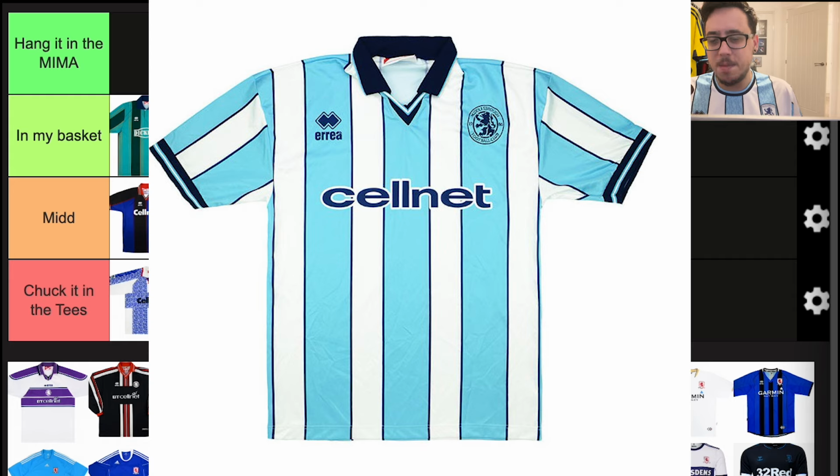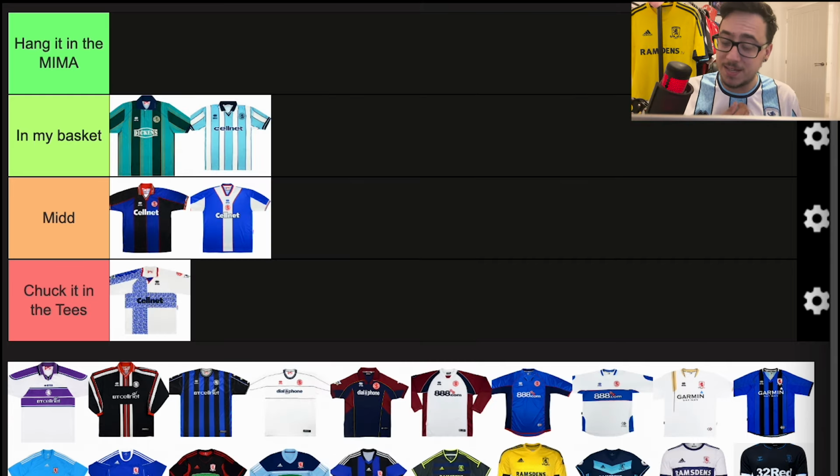But I think maybe had this beautiful thing not been released this season, this might have been in the meme. But I think, again, I don't want to spoil where this shirt is. You might already know. But because they've been able to redo this design and improve it and make it even nicer, I guess that's why this one is slightly demoted, but it's still a gorgeous shirt.